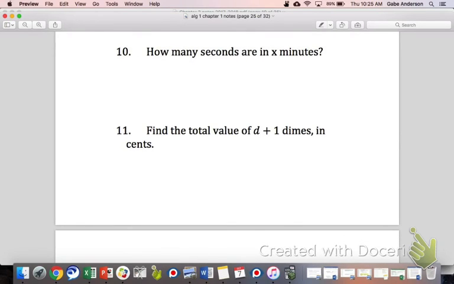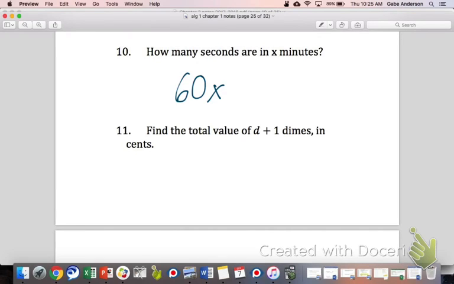Hey guys, we've got just a short amount of time left here. Let's do these together and we'll get out of here. How many seconds are in X minutes? It depends how many minutes: X minutes. So S, seconds divided by X. Not divided by, multiplied by. So the number of seconds in X minutes would be 60 times X.